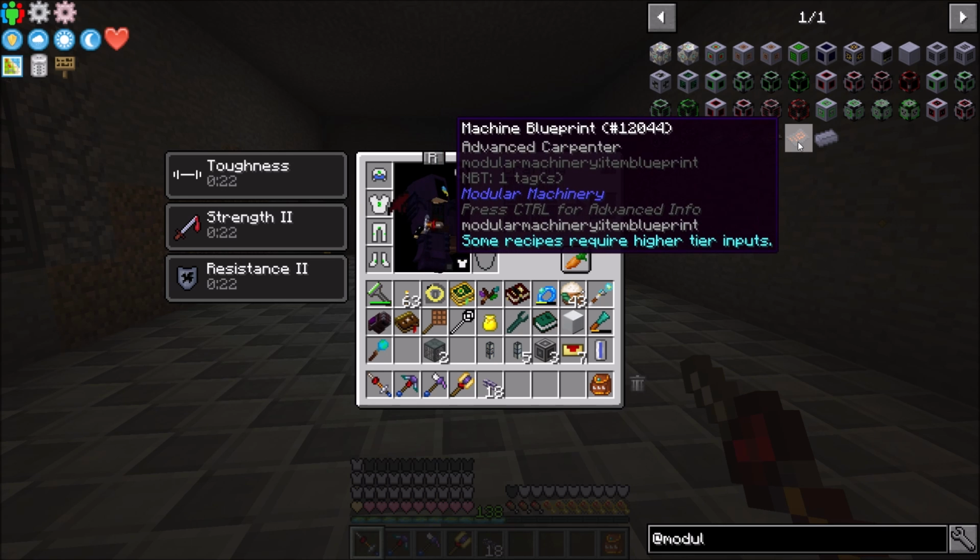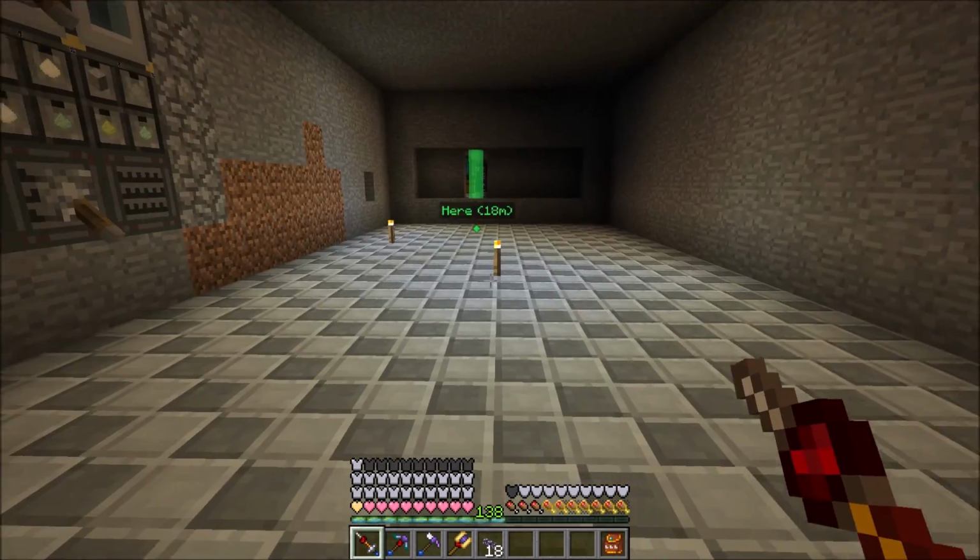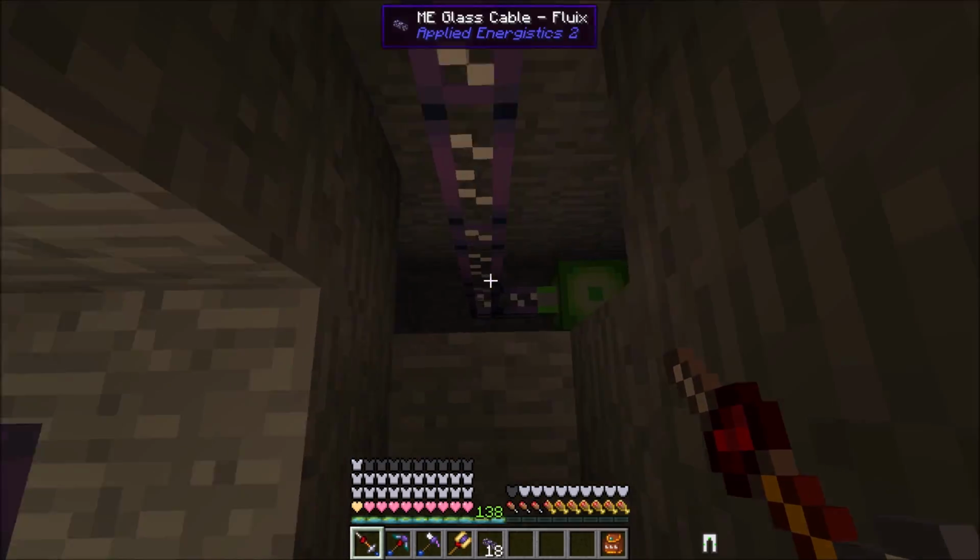Okay, and then for the Advanced Carpenter, there's a little bit more involved with it. I did go through and look, and the liquids that we're going to need to automate everything that we're going to want from this are liquid DNA, which we've already got being created. We're also going to need primal mana, water, liquefied coal, sewage, and seed oil. Those 6 different liquids all being able to feed into the Advanced Carpenter to make everything that we're going to want to make.